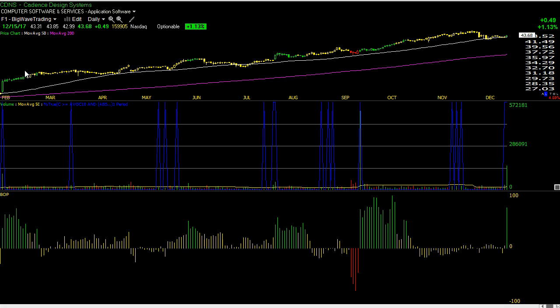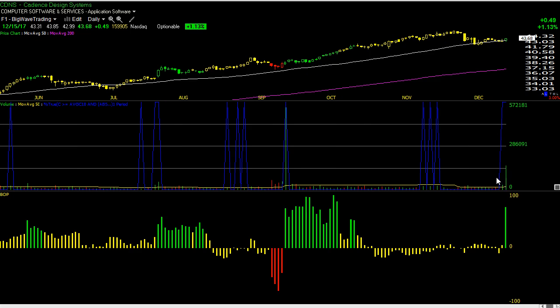CDNS, look at this nice long uptrend. Look at this big explosive move to start off the hard left side of this chart pattern. Look at the nice uptrend with the stock holding its 50-day moving average, and now look at the bounce right off the 50-day moving average. Big bop surge, big volume surge, back-to-back pocket pivot point signals off the 50-day moving average. Pretty clear-cut signal. Want to get long at the high of the day. First cut loss here, second cut loss here, and my final cut loss back here for CDNS.